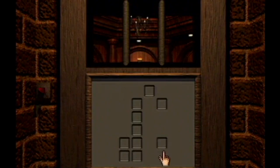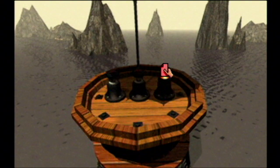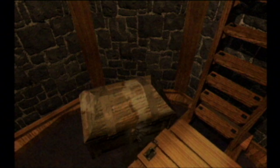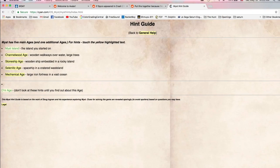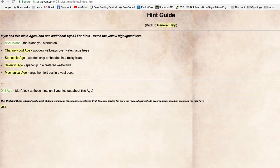But it's not for everyone. If you like games with action and hate puzzles, avert your hands from Myst — you'll hate it. If you're not super fond of puzzle games but you're willing to do some thinking, at least try it out. If you get stuck, the internet is filled with well-written guides to help you without straight-up giving away answers. I definitely had to use it at least... 30 times.